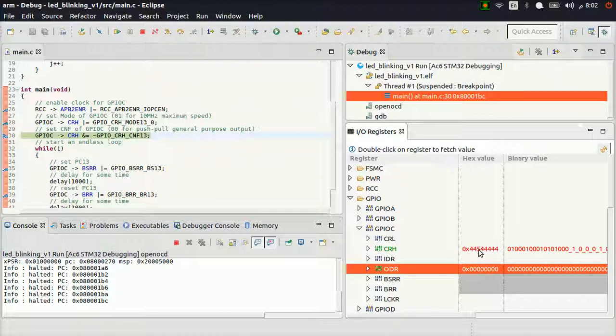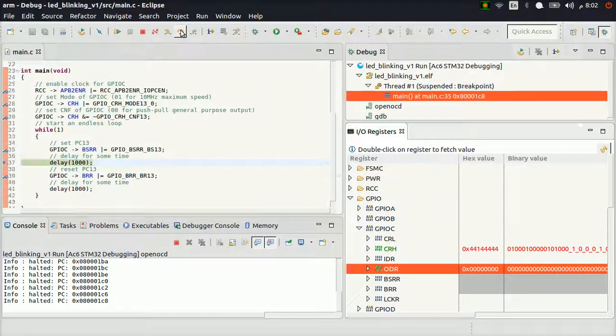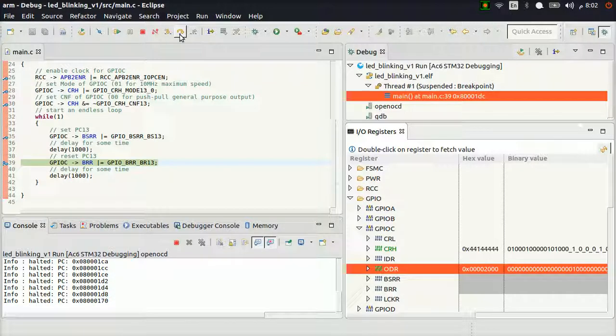CRH has been modified once and then twice, and I think we will see 1 here. Okay, so that's 1 to the 13th bit, and then delay some time, and then 0. Okay, so that's a complete debugging of our program.